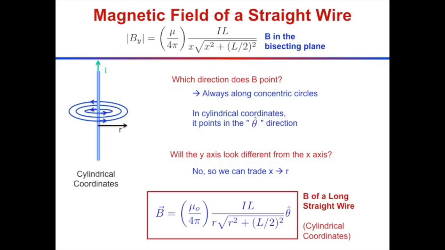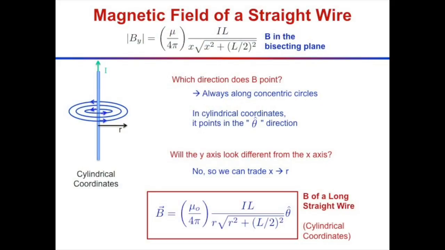A better way to express this physics is in cylindrical coordinates. I derived it in x, y, z, in Cartesian coordinates, but the problem really is better suited for cylindrical coordinates. So cylindrical coordinates are where I say, OK, there's an axis, a z-axis here. And then anywhere in space, I'll take the shortest distance to the z-axis and call that coordinate r. So r is now just the shortest distance to the z-axis. And then there's this coordinate theta, which tells you where you are around the circle. Okay? That's cylindrical coordinates, and this problem lends itself to cylindrical coordinates.